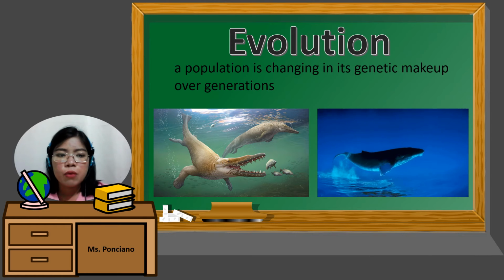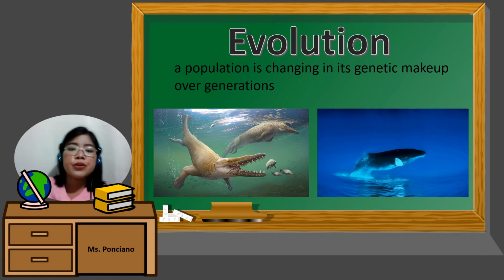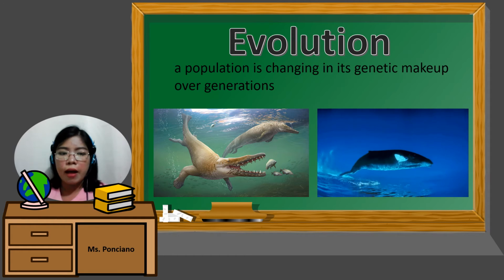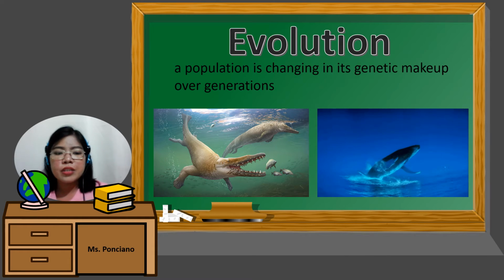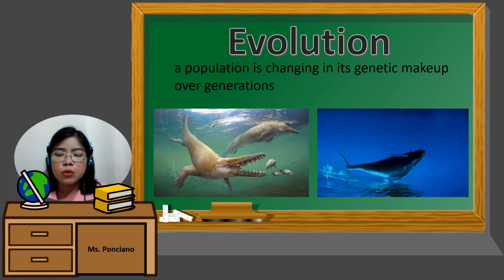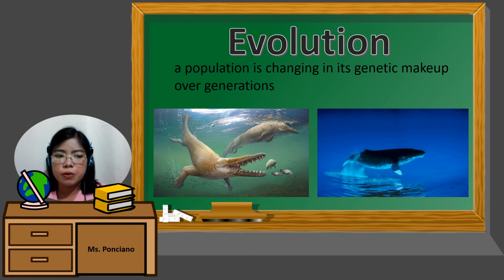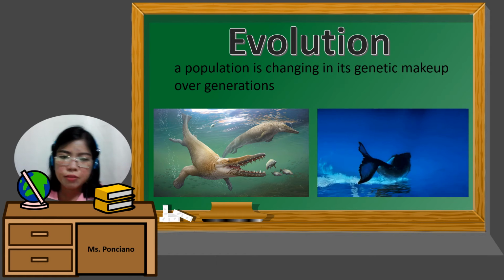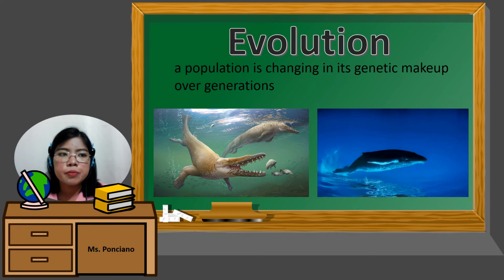As you can see, we have here pictures of whales. The one on the left is a prehistoric whale that is estimated to have lived about 35 million years ago. The one on the right is the current appearance of a whale today, of a blue whale. The change in the whale's appearance happened not only to an individual, but to a large population of whales, and it was maintained for a long period of time. And also, you have to remember that the change from the picture on the left to the right did not happen fast, but is gradual.